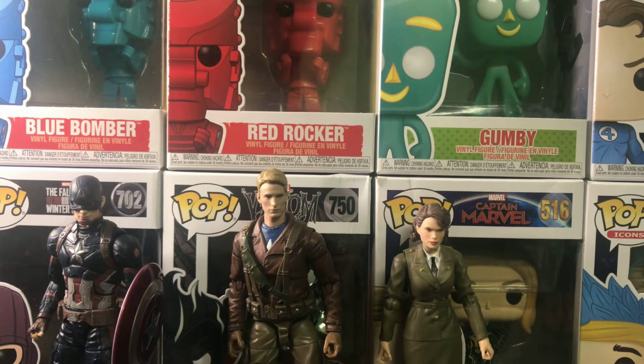So here's the 2-pack of Peggy Carter and WW2 Steve, standing next to another MCU Steve Rogers, which is the Civil War 2-pack with Crossbones. I don't know where my Crossbones is. I really need to put Crossbones in my set, so I need to be searching or hunting. Maybe I lost them somewhere. But anyways, here he is at 6-inch scale. A little bit shorter than this Steve, which is a little bit weird because they are the same height, I think. Maybe he got a little bit shorter, but he is definitely taller than Peggy Carter, which I do love.